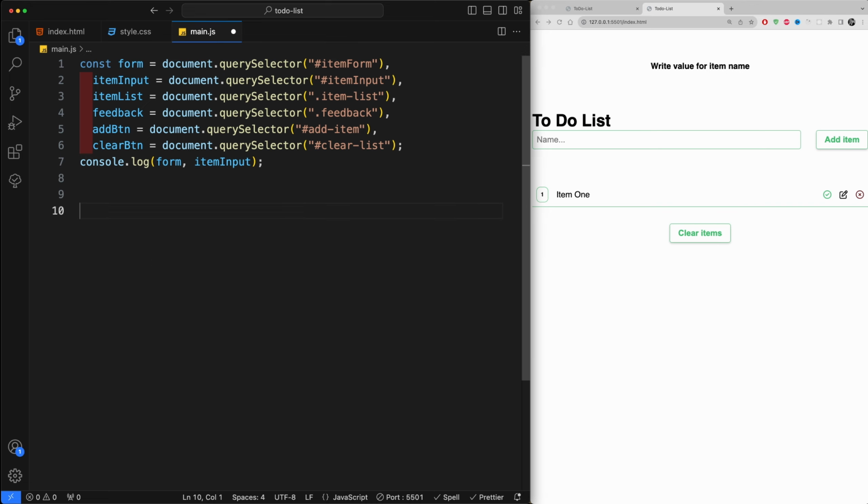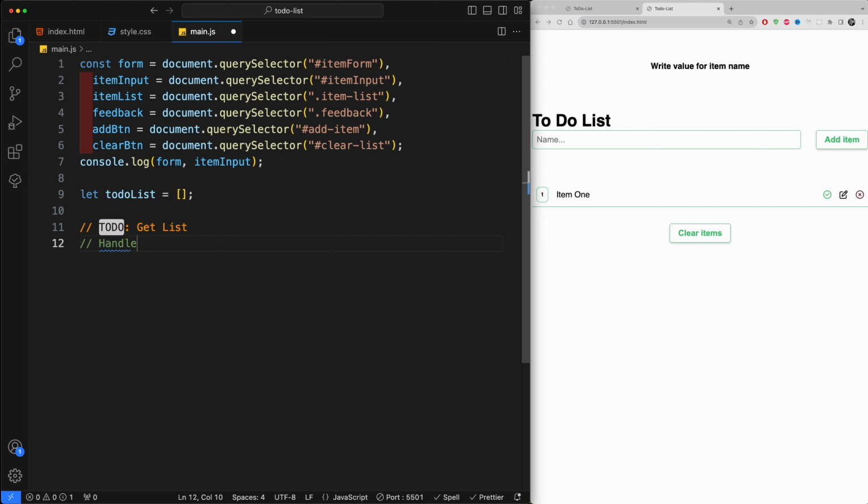Now let's initiate a let with the to-do list and assign it to an empty array. First things first, we need to get the list. So let's type in here to-do: get list. This will trigger handle item.